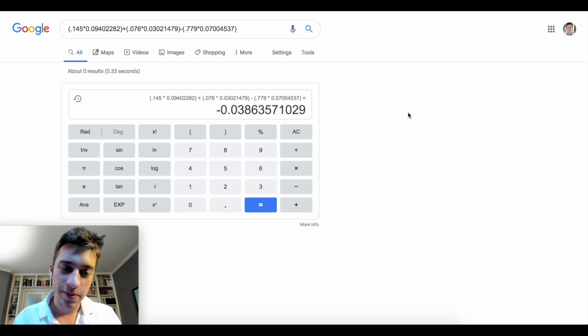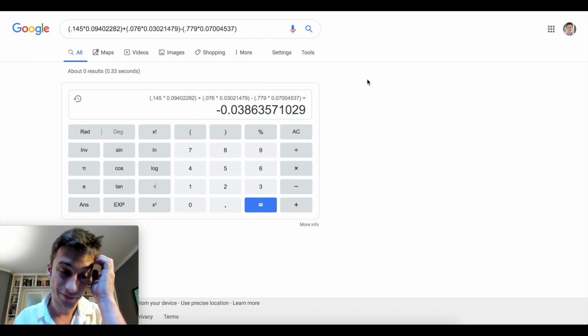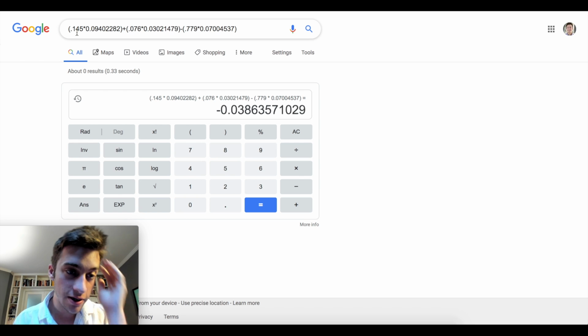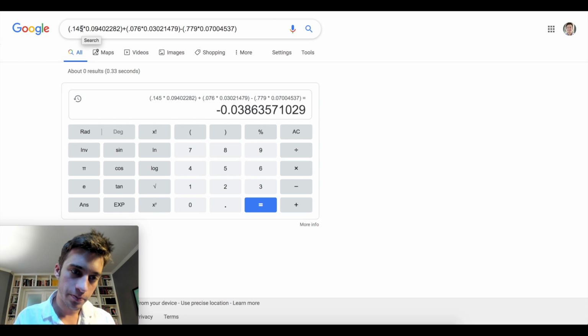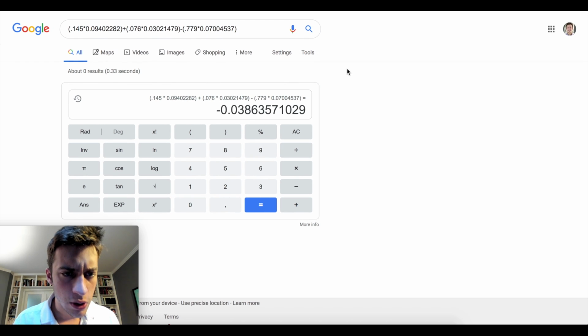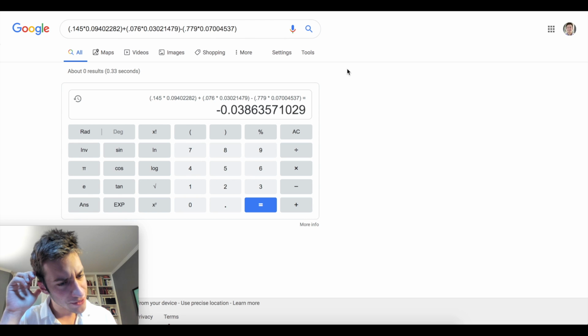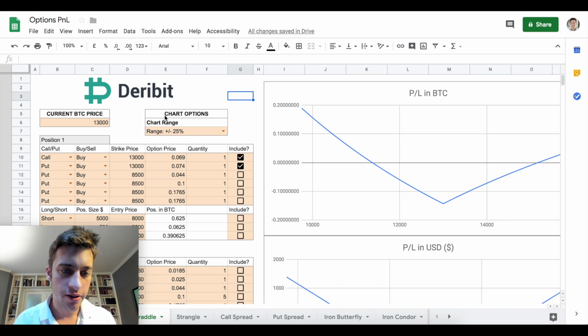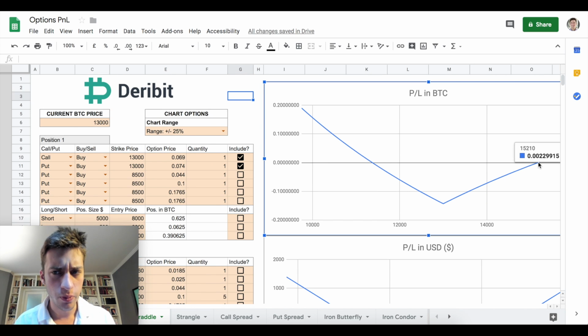Jeez. Okay, what's the expected value? It's horrible. Yeah, pretty bad. I think my math is right here. I did the probability that price goes below. Yep, that one's right, and then that one should be right as well because it's just the opposite of these. So this is a very, very bad expected value. Which means that taking this kind of long strangle is probably not a great idea unless you really think that within 9 days price can be above that or below that.